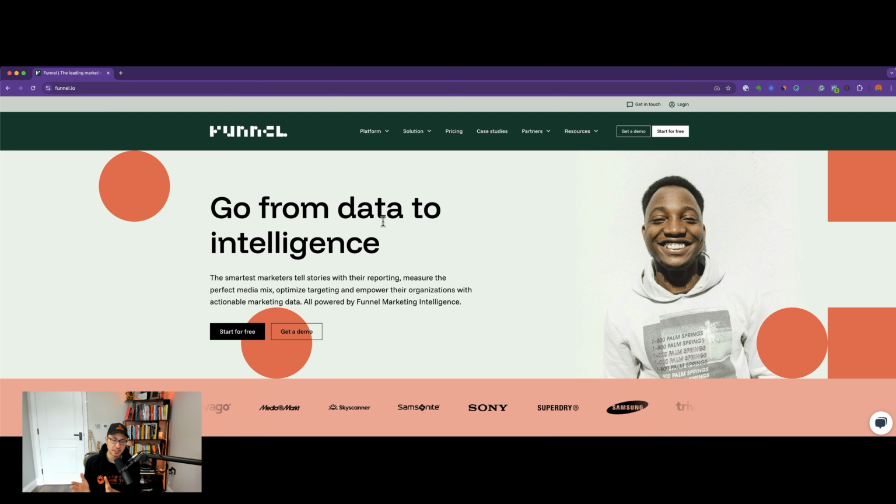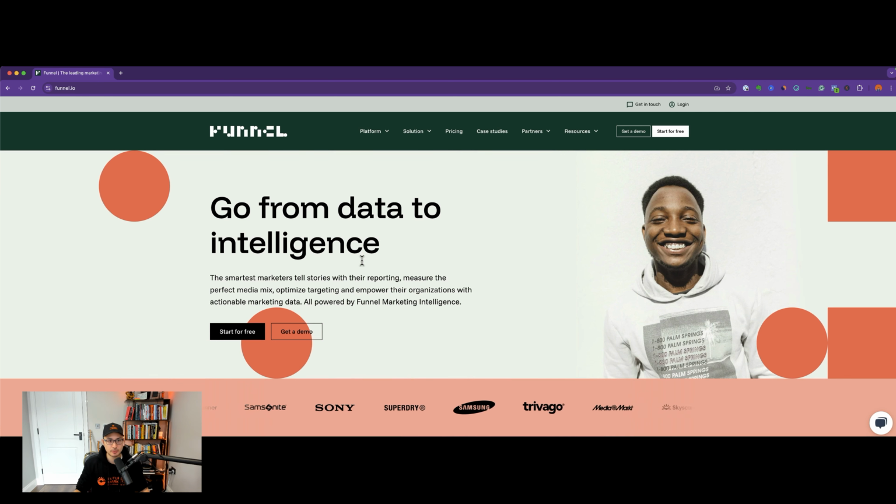So as mentioned, it's a data integration tool. You can connect Facebook ads, Twitter ads, Reddit, even your CRM and web data onto Funnel. And then you can organize that data in however you want. Let's say you want to aggregate your spend across every performance marketing channel, and then you want to add maybe a margin on top of it. You can push that group of data onto Looker Studio. As mentioned, it's free, so definitely check it out.